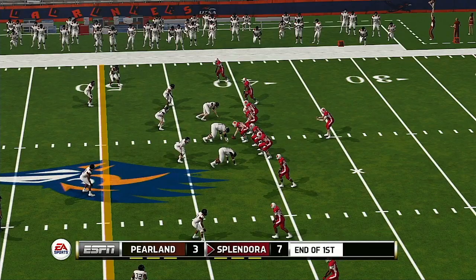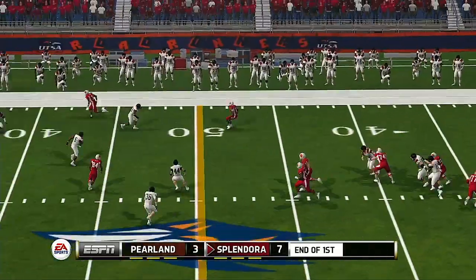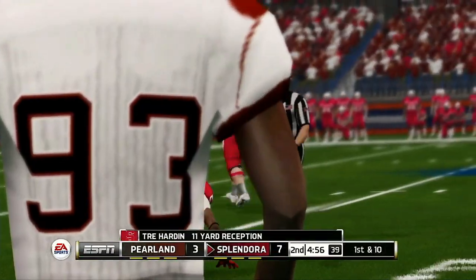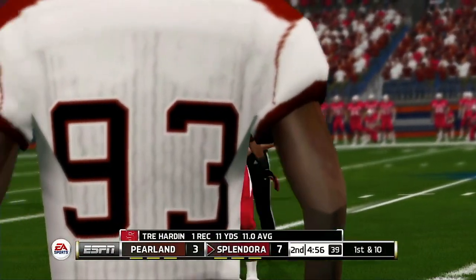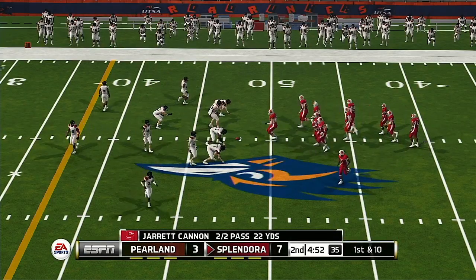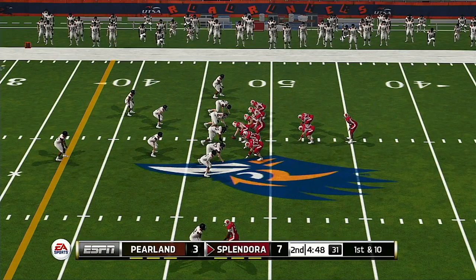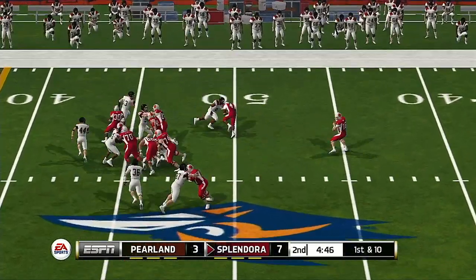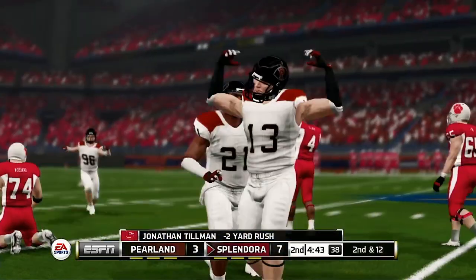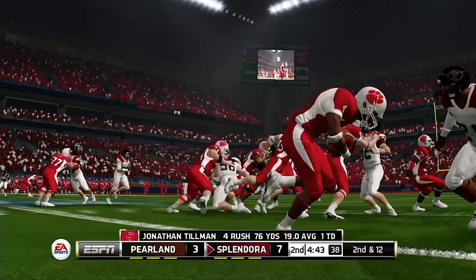Quarterback all by himself in the backfield with 5 wideouts. Fires out to his receiver. Brought down at the 48-yard line. We've got a first and 10. Ball on the 48-yard line. And he hits him hard at the 49. The defense just met the blockers head on and drove them back straight into the runner.